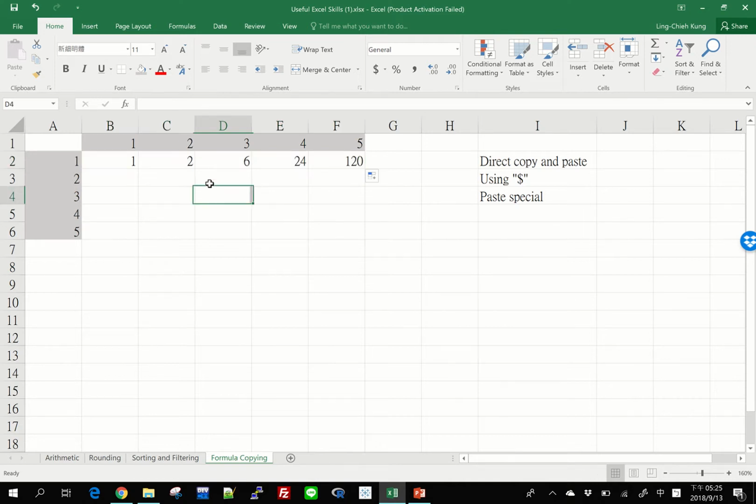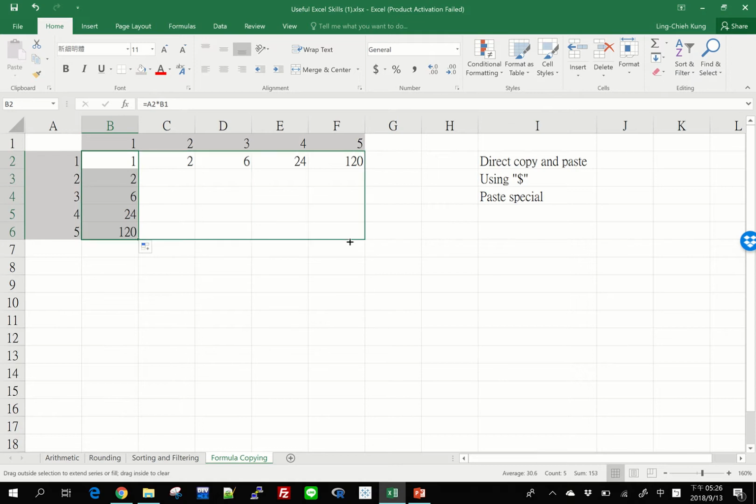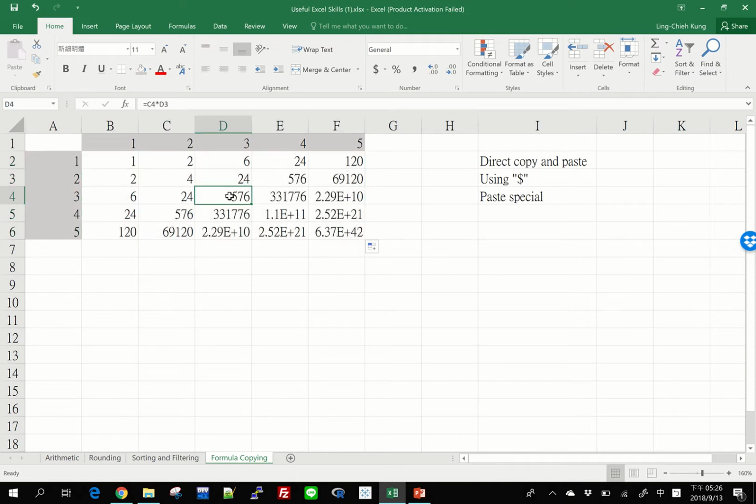When I do that, it's just like copying this formula and pasting it here, here, here, and here. I don't need to do 1 copy and 4 pasting. All I need to do is just scroll it down. Or when I have 5 things here, I can scroll it everywhere. I will be doing copy and paste, copy and paste.